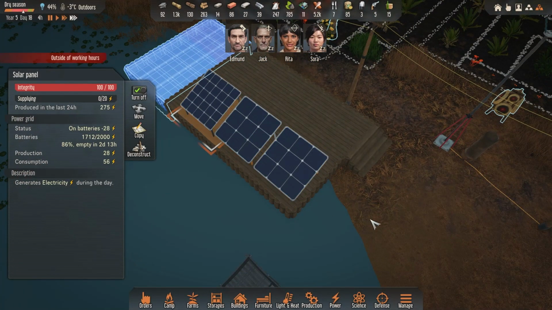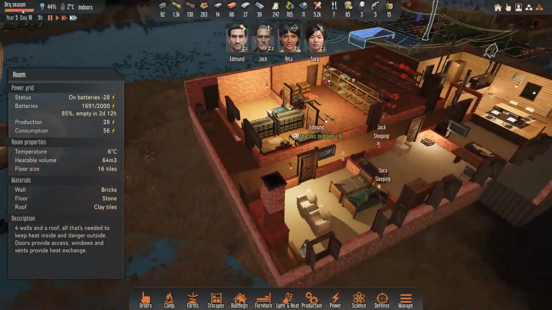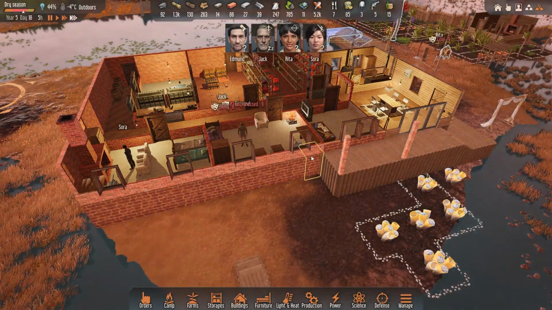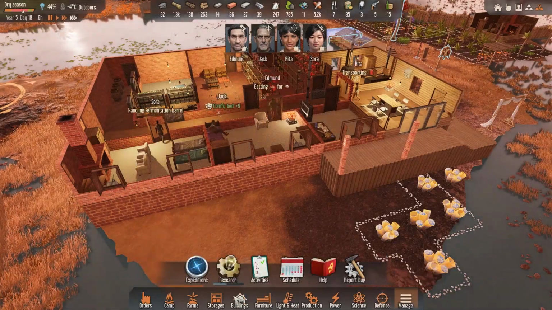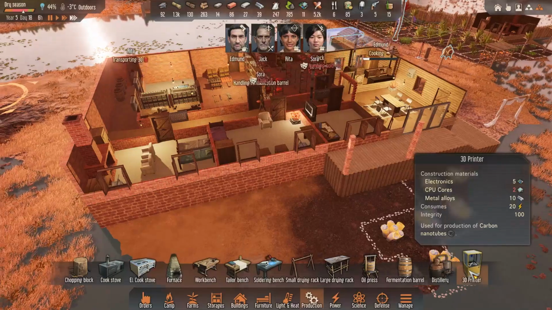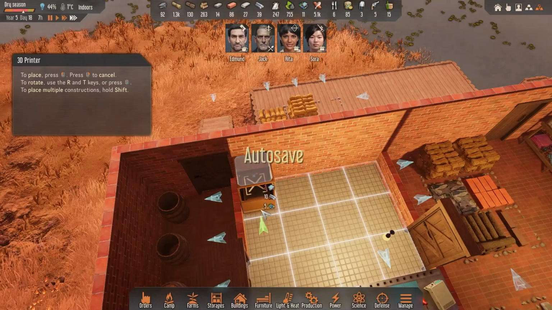I mean, they produce 40 during the day. So as long as we can stack that away in batteries, which we'll need to build some more. And then someone else pointed out the printer, which I think I've made now, the 3D printer. Let's take a look at it. I want to see in research what it does, because that's a very expensive machine.